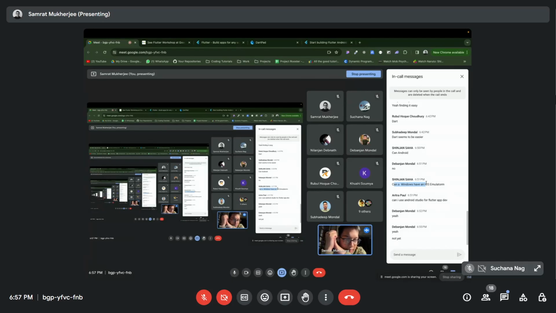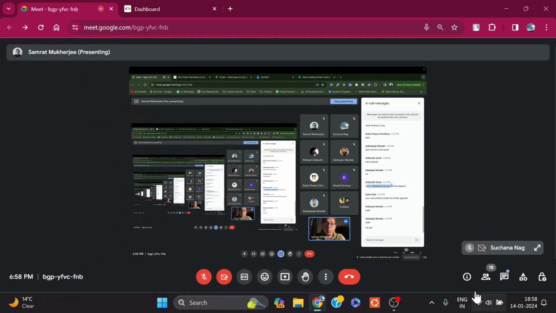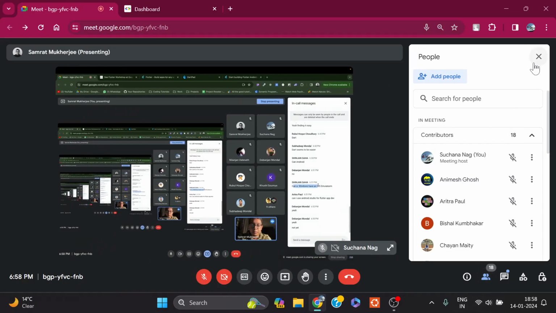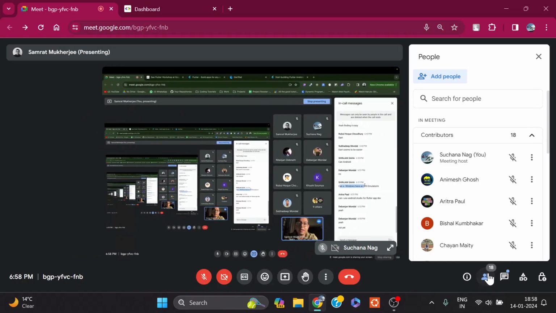And Audithropol said, "Can I use Android Studio?" Yeah, yeah, yeah. You can use Android Studio. I just said VS Code because, come on, at some stage we have all used Android Studio, and we all know how much of a pain in the butt it is to use, because Android Studio is a very heavy application. That's why I said VS Code is an amazing choice for a first IDE.